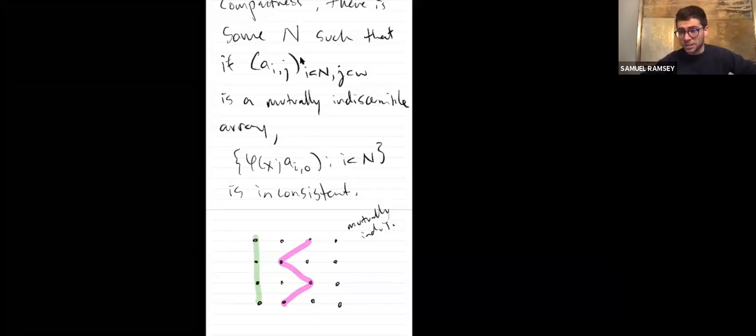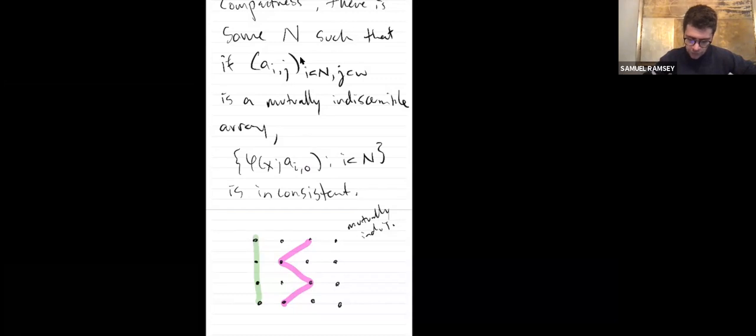Well, that's also consistent, right? The bottom sequence is indiscernible of everything else. So first off, I know that this is consistent because I can move this thing to here. And that's indiscernible over everything else. Then I know that I can move this thing to here. So what does that give me? That gives me that this thing is consistent.